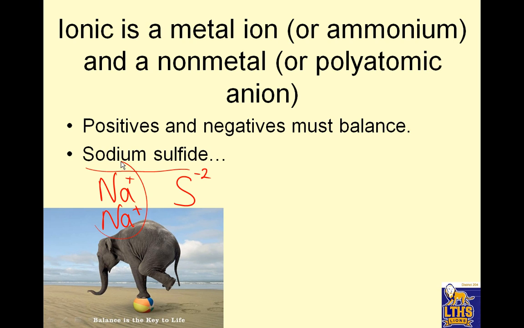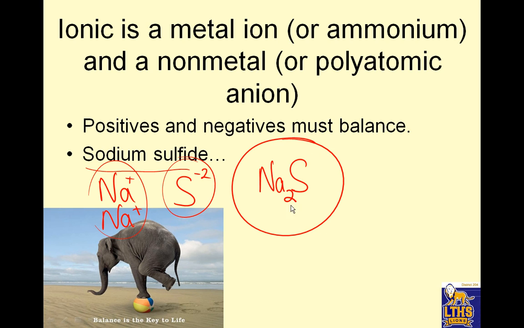Now, these two together cancel to make +2 and -2. So when we put the compound together, we have 2 sodium ions and a sulfide ion. This is sodium sulfide. That is the only chemical formula for sodium sulfide there can be because the charge has to cancel. Remember, balance is the key to life. Just ask that elephant.